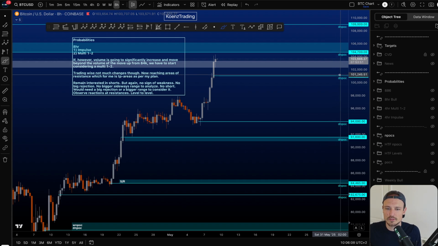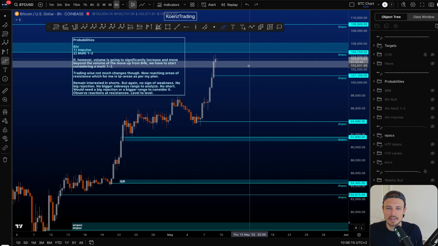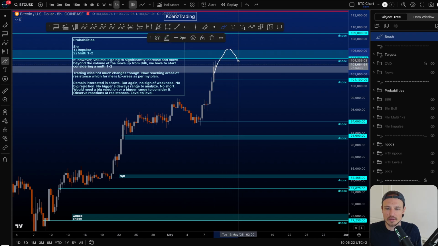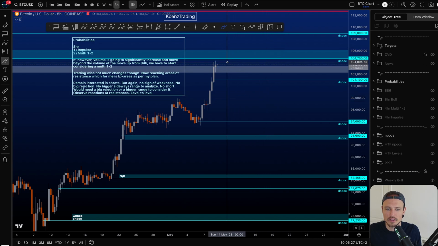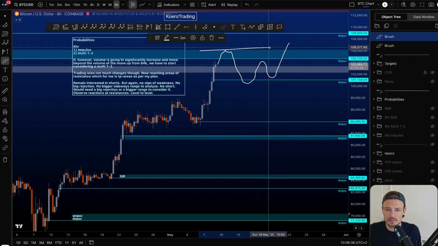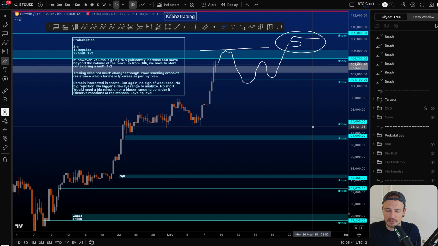Locally, an important area of support, which I can imagine will be important during the weekend, might be this 101.1K daily naked point of control. If price is going to range during the weekend and we do not significantly move above this box, then we might get another 4. Remember, in the impulsive scenario, look for another 4 and another 5. We, in that case, might create another 4, touch the 886, move to the downside, a bit of a retracement, right? Bit of a range. Then move up, touch the 886 again, grab the liquidity, create your 5, and then get a deeper retracement to the downside to lower levels.